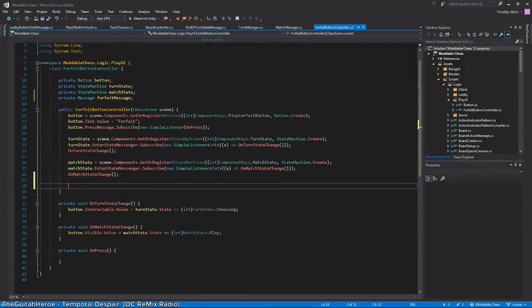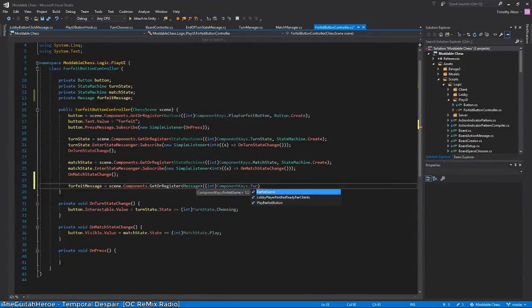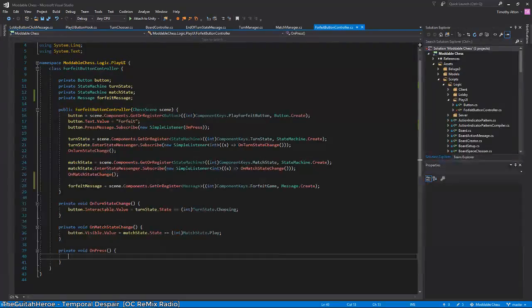And then I just need to get this messenger so we can tell the rest of the game that the button was clicked. Get a register message, opponent keys, yeah, forfeit game. Okay, and then right here when this function is called, we just need to call forfeit message send.